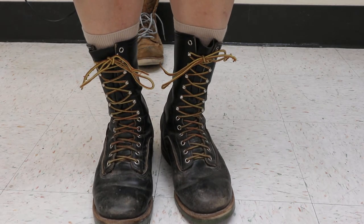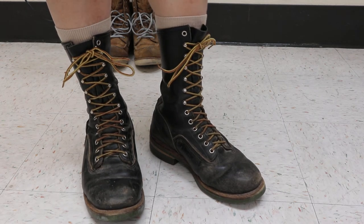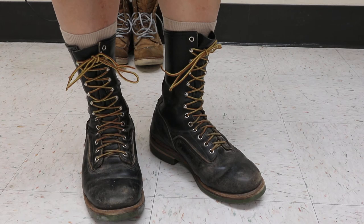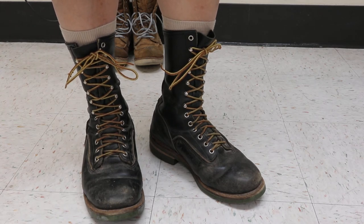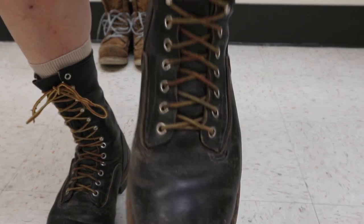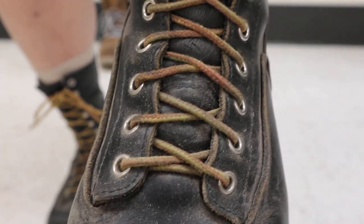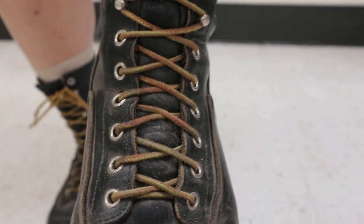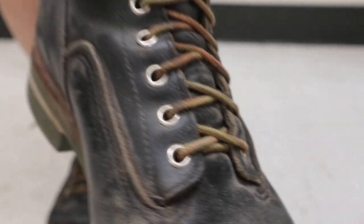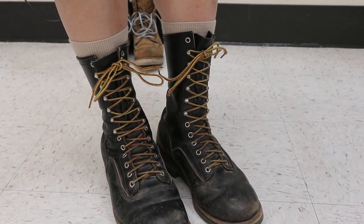If you can tell, I haven't relaced them at all. I usually remove laces and redo it because I like to go left over right, or right over left. I usually do on top also. If you notice, at the very beginning they start from the bottom - I don't like that, it looks weird to me. I'm just used to having it on top. So I haven't relaced these yet - I'll probably do it after the video.